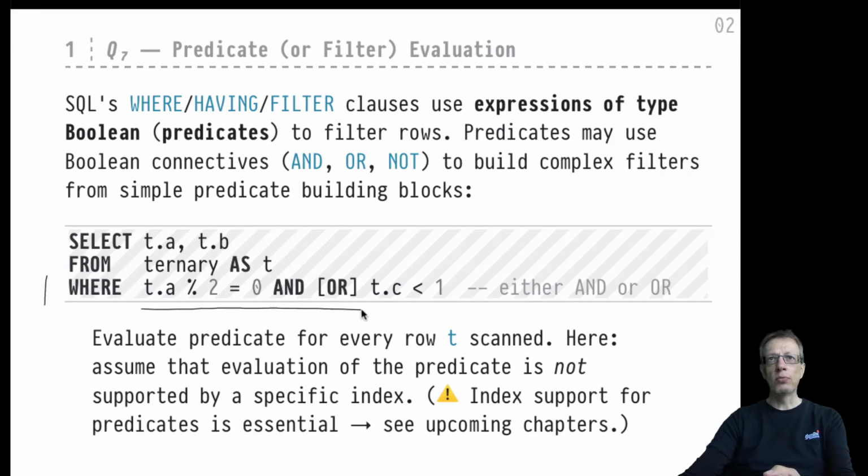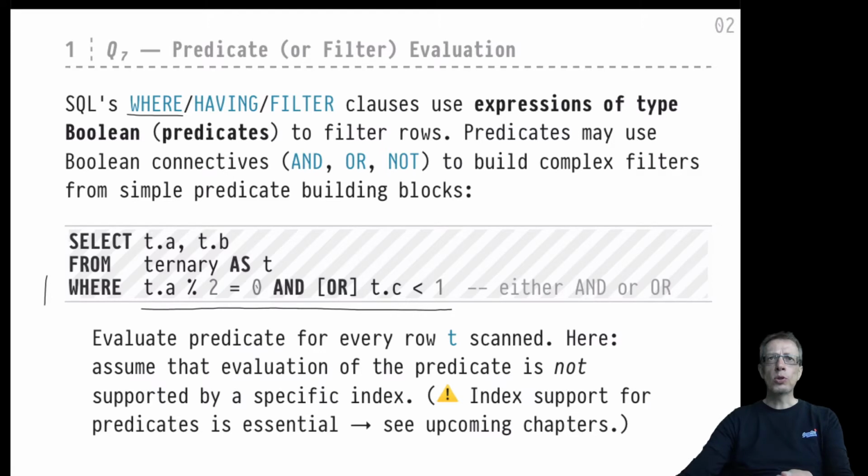And here is one such predicate. As you can see, it could be a conjunctive or disjunctive predicate. It could be even more complex. It could consist of many sub-expressions, Boolean sub-expressions that we connect together using the Boolean connectives and, or, and not. There are even more connectives implemented in the SQL standard. So it's all about these Boolean expressions down here. And as the text of the slide says, of course, they can occur in the where clauses, but there's also the having clauses and the filter clauses that might not be as commonly used, but they can be used to cut down the volume of data that streams into aggregate operations in SQL.